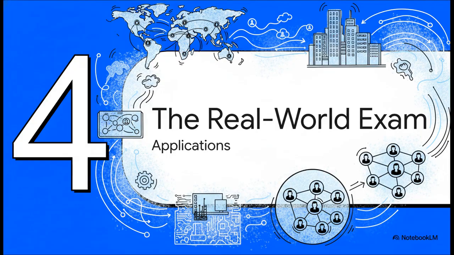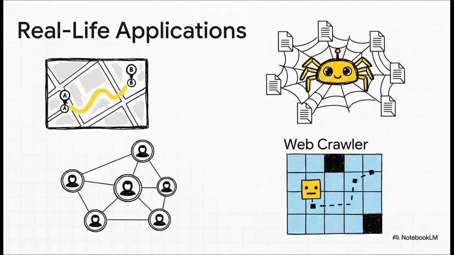Okay, so this is all great for an exam, but does any of this stuff actually matter in the real world? Absolutely. These algorithms aren't just stuck in textbooks, they're running all around you every single day. I mean, just think about it. When you use Google Maps to find the quickest route, you're using a souped-up version of BFS. When a social network suggests a friend you might know, yep, that's graph traversal. These concepts are literally the foundation of so much modern technology.